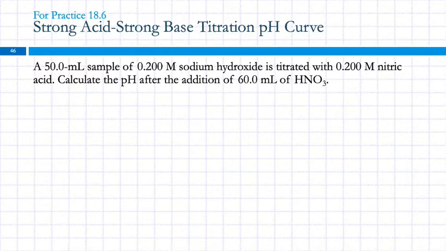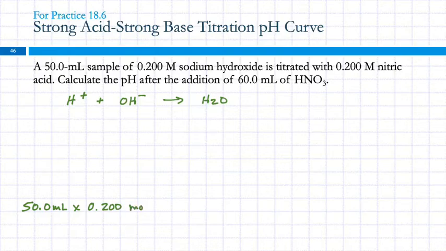So we can look at this as we're adding H plus to the hydroxide, and that's going to make water. So how many millimoles of hydroxide do we have to start with? We have 50 milliliters. I meant to say millimoles. Tried to save it there. 0.2 moles per liter, which is 0.2 millimoles per milliliter. So I think that's 10. Right? Because 2 times 50 would be 100, and then you move the decimals, so it's 10. So we're starting out with 10 millimoles of hydroxide.